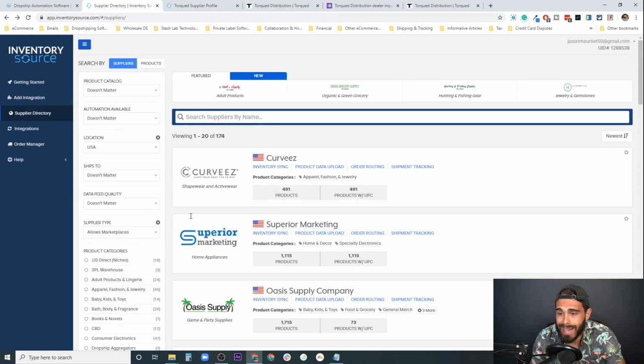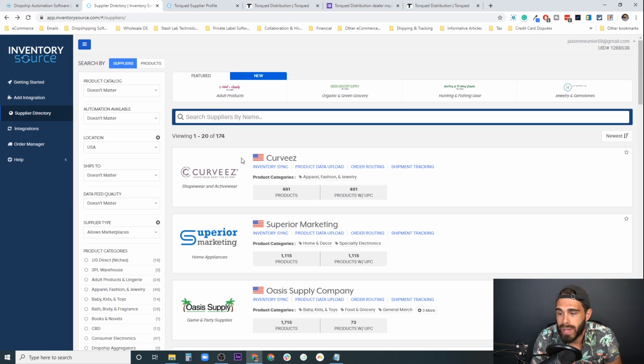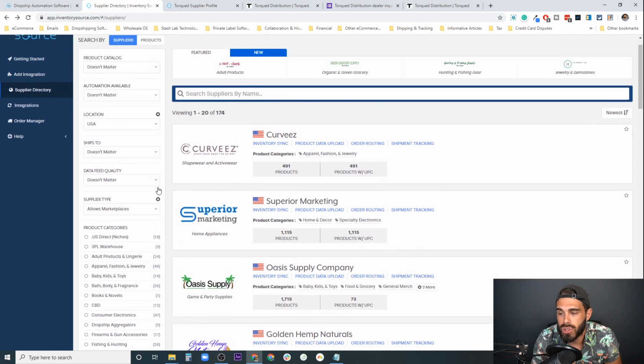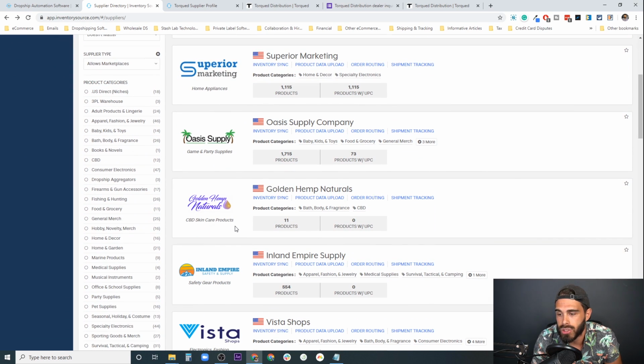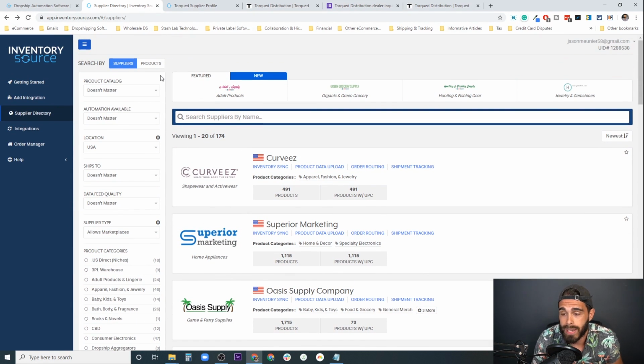So real quickly, to recap, you can see all of these suppliers in their supplier directory. You can filter by many filters. We can see the products. Once you see the products from these wholesale suppliers, you can go and put the UPCs in on the marketplaces to get the proof of concept that somebody else is selling these products, and it's probably going to be worth your time if they're selling a large volume of those items. You can then go in and snipe them.